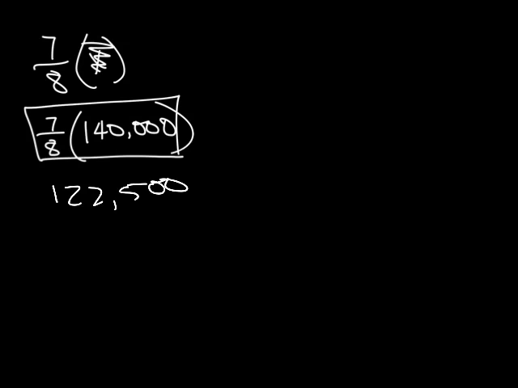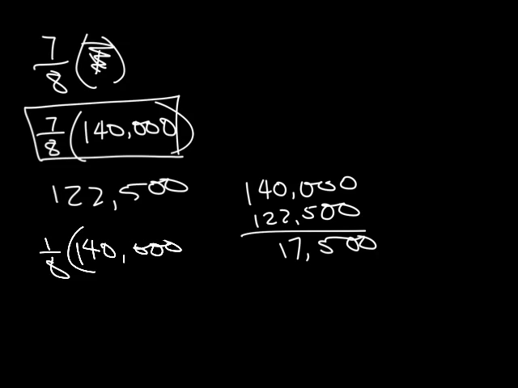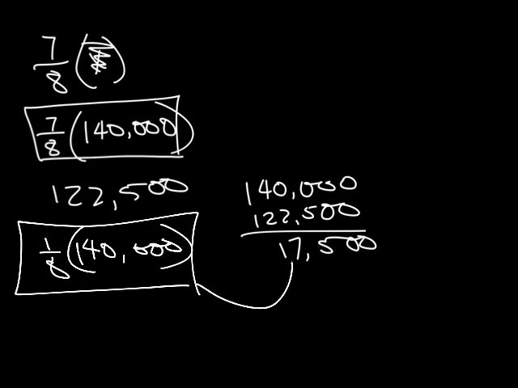So now we just take our total, 140,000, subtract how many rode horses, and we get 17,500. Another way we could do it is, this is how many rode horses, so the fraction that did not ride horses is, if 7/8 did, then only 1/8 did not. So we could have taken just 1/8 times 140,000 and gotten the same answer as well. So either way is fine. So that's the problem set, or lesson 5.